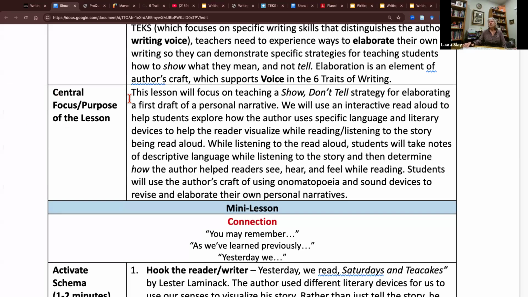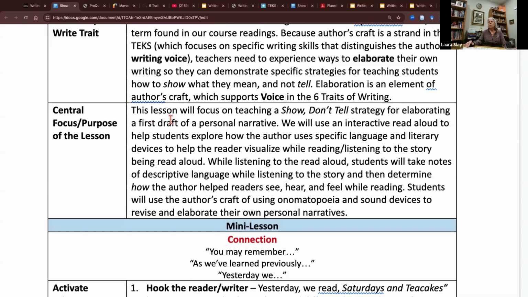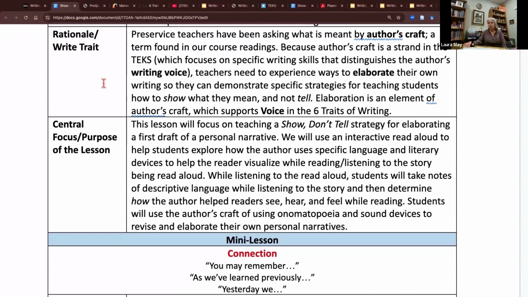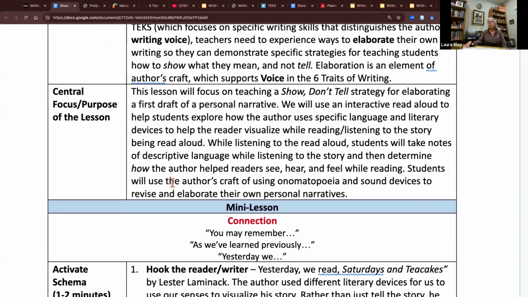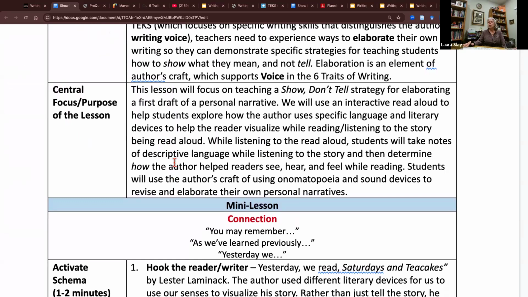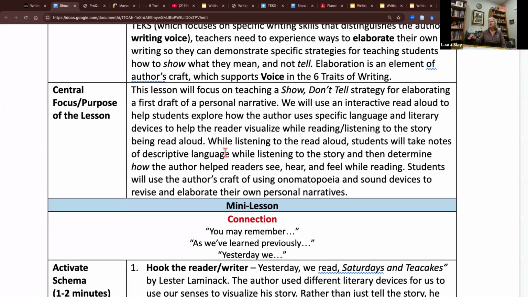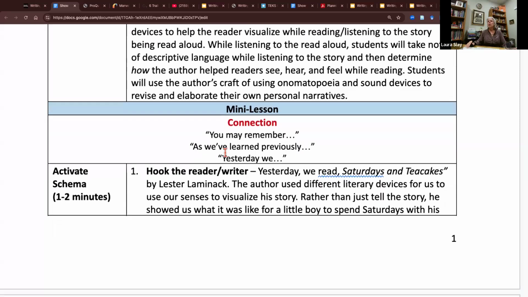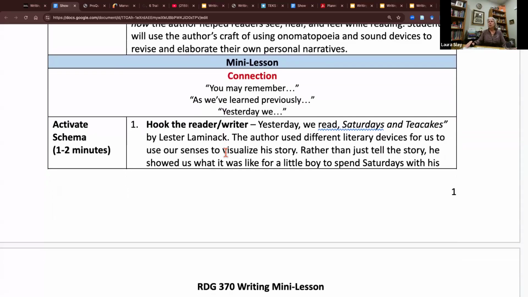So now I've just explained why this is, I gave you a rationale here, focused on the right traits. Now I'm going to give you a focus, or you're going to give me a focus for the specific lesson around why this is important and what the purpose of the specific lesson is. I want to get in your head. I want to understand what you were thinking when you developed this lesson and why this is valuable, important and relevant to students. Now, all of that is the background. It's like setting the foundation for your lesson plan.